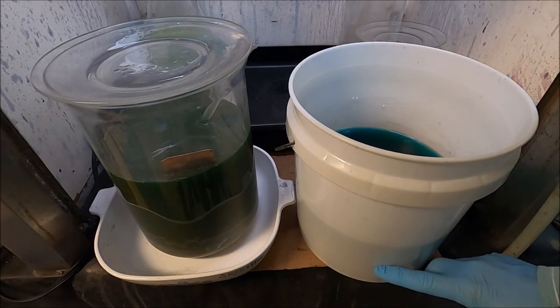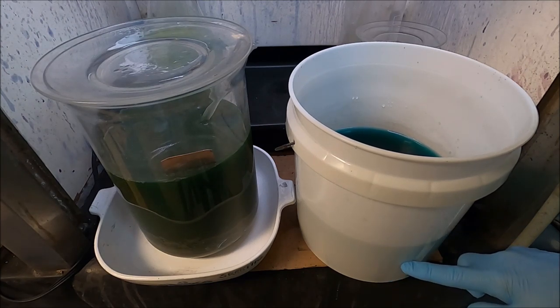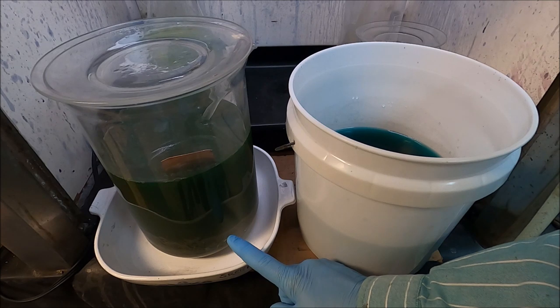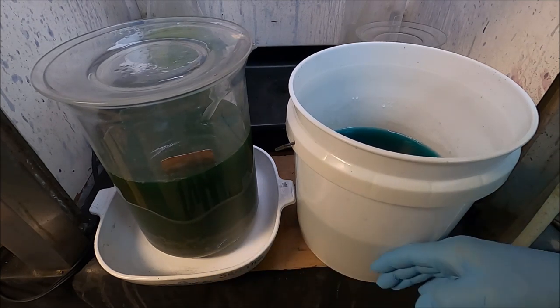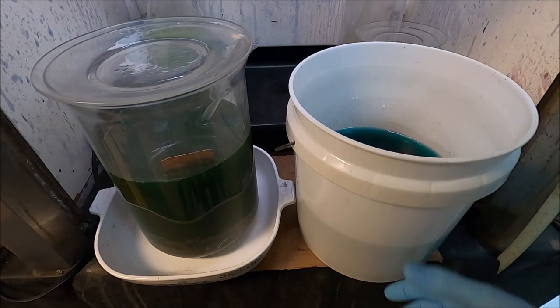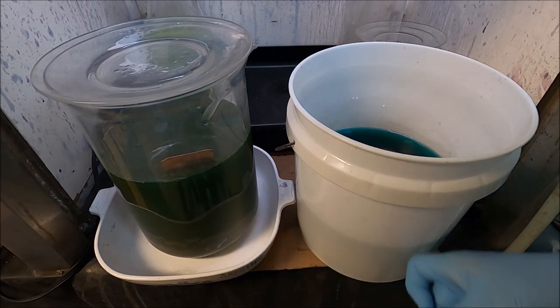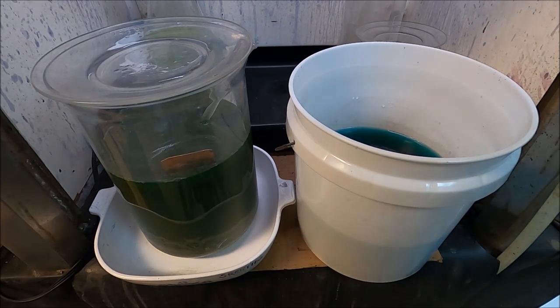This is the bucket that I poured off the silver from the other two beakers into. Silver level is about right here. This is a 2-gallon bucket, about 1/5 full of cement silver. When I get done cementing everything out of this solution, I'll add this in here and we'll get a total volume of silver. It's probably going to be about right up to here once I get all the metal in one container. I'm going to have about 1 gallon of cement silver when I get done with this process.